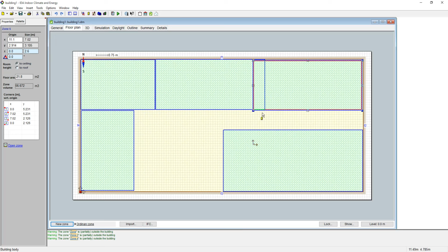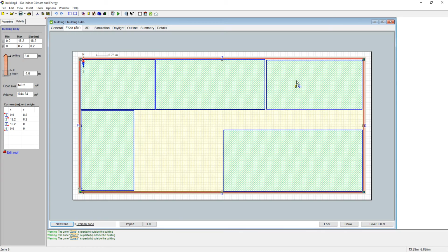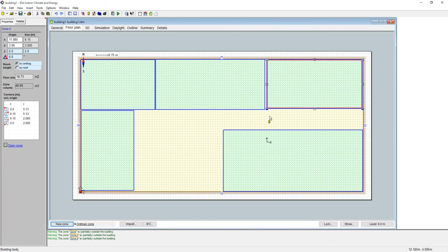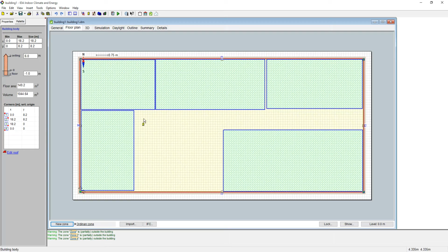Basically what's happening is that, for example, if you go outside the boundary of your building, or if you overlap the zones onto each other, then you will get this warning, but you can fix this. So it's just some information about what's happening with your building.